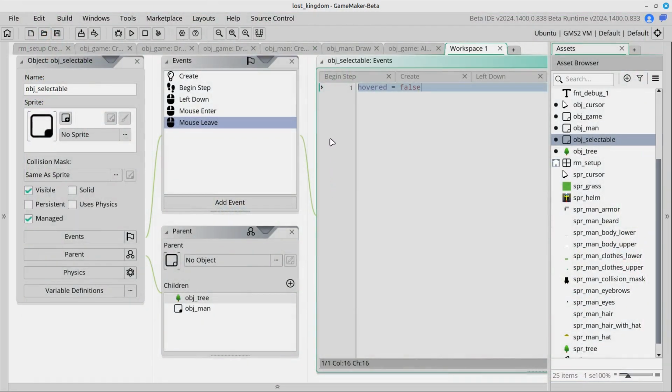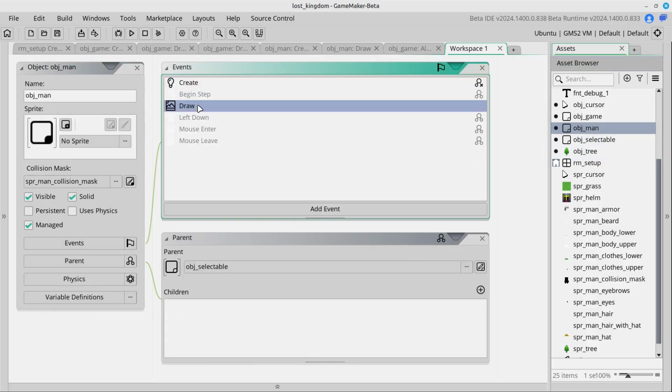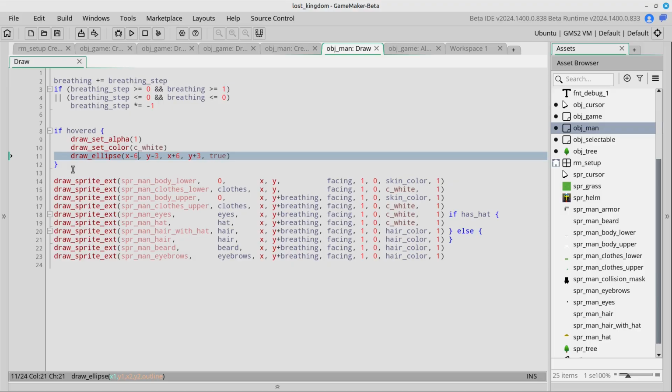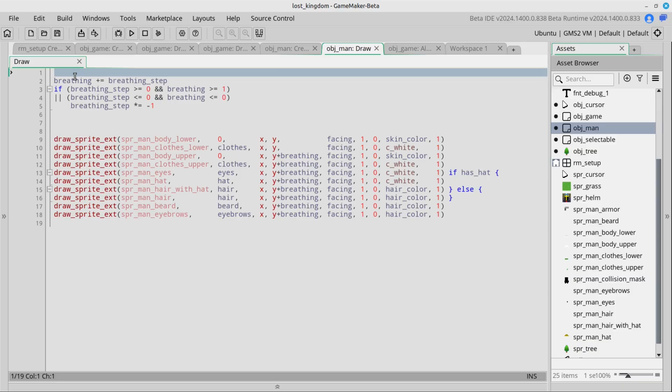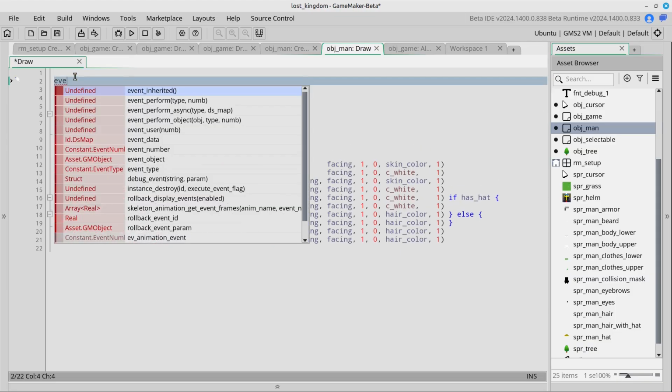Okay, let's add the drawing of the circle to object tree. Object selectable, object conversion, object man. Okay. Draw. If hovered is. Okay. Event inherited.